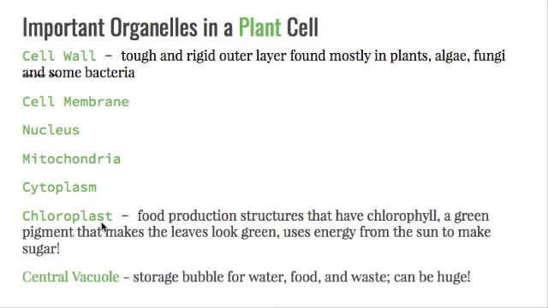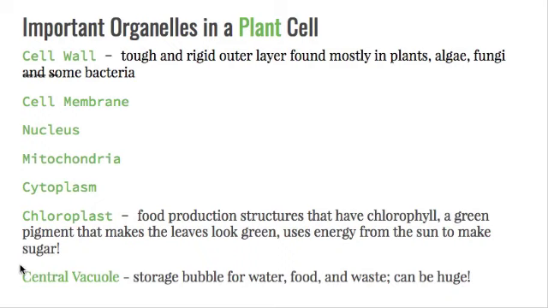And then the chloroplast, okay, this is where plants can make their food. The chloroplasts have what's called chlorophyll in them. This is a green pigment, and it allows the leaves to look green, and it helps make food from the sun. So they take in sunlight, and through a process called photosynthesis, they make sugar, and that's how they feed and eat to get energy for the mitochondria, so that the cells can carry out all their functions.